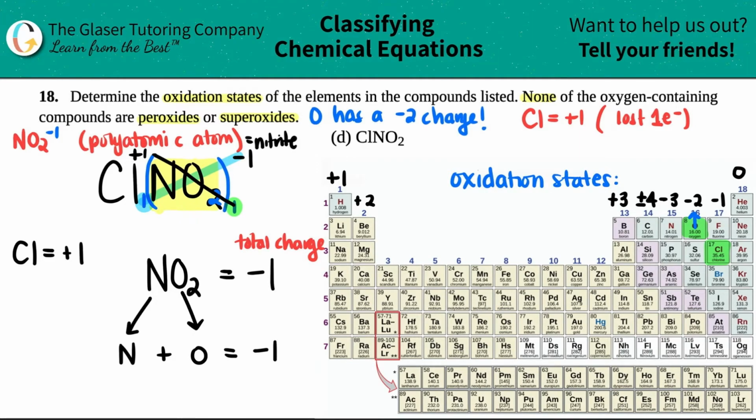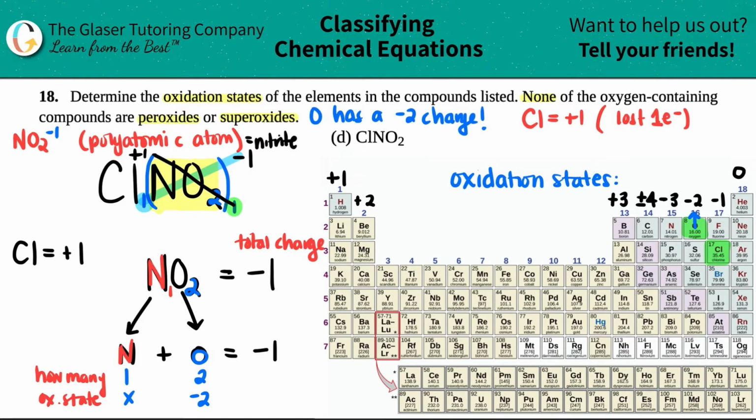But now there's two things that you have to take notice of when you are going to solve for your unknown. And the unknown, remember, is the nitrogen. You need to tell me how many you have and the oxidation state of that element. Now, from NO2, there's only one N, right? There's a secret 1 down here. So I know that I have 1 nitrogen, but I don't know the oxidation state. So I'm just going to call that X. Now, what about for oxygen? Well, we said that there was 2, right? Over here, there's 2 oxygen, so I have 2. And we said before that oxygen will have that -2. It's not a rule breaker.